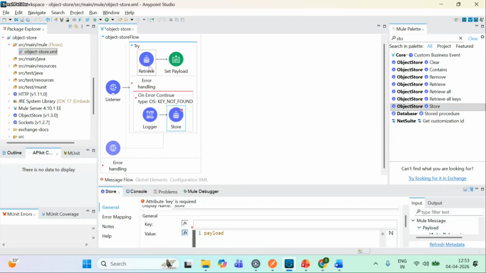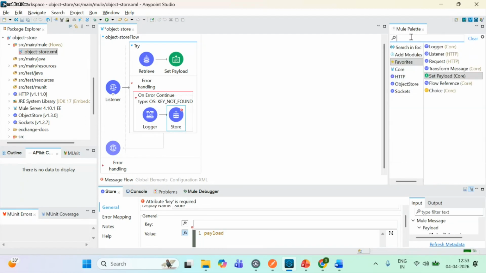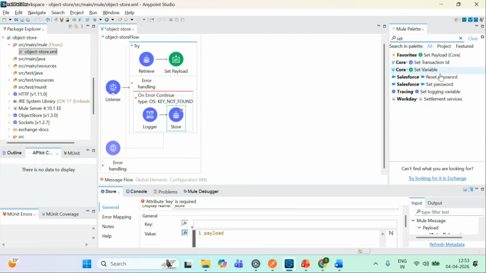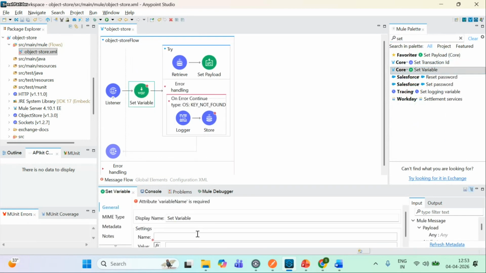So here we set the key like a user ID. So here I retry with the same. Sorry, I forgot to set the variable. We will take one variable, and inside that variable we will take user ID.